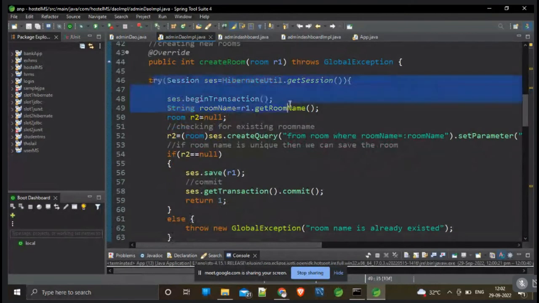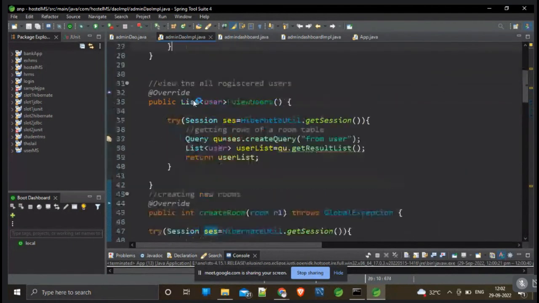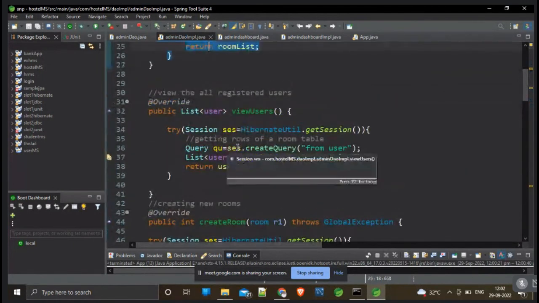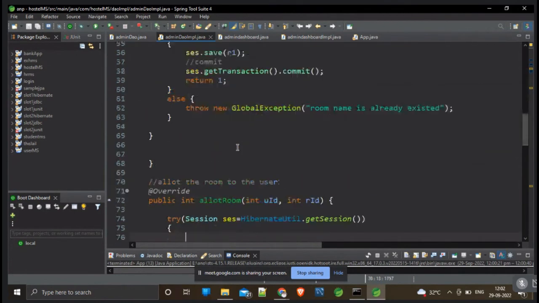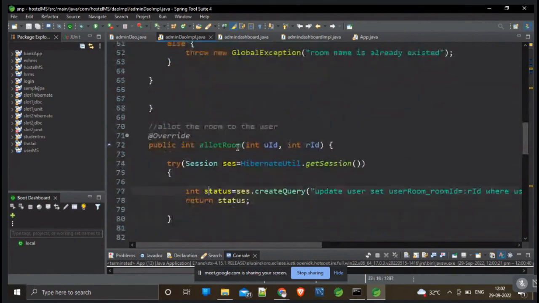Sorry, the transaction. Yes, sir, transaction. Whenever you are fetching the details, there is no need of a transaction. But when we are inserting or updating some details in the database, then we need a transaction for sure. Here we missed those things. Since we are updating some details in the database, we have to start the transaction.